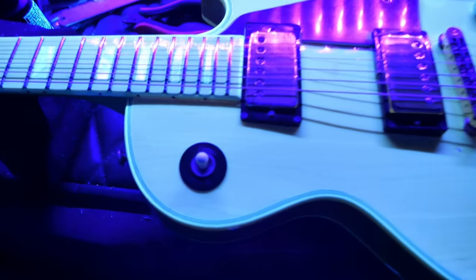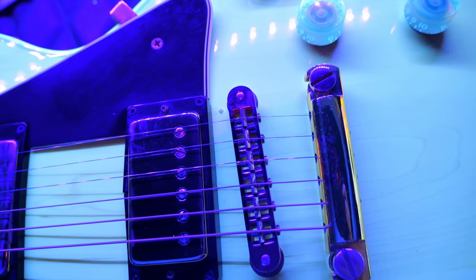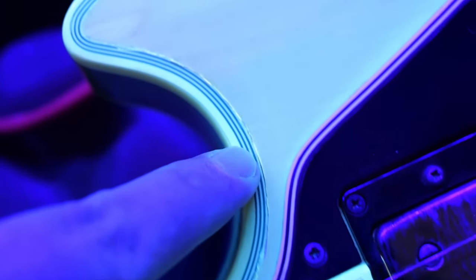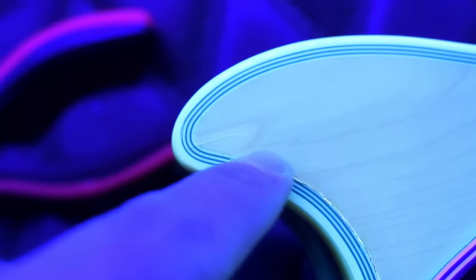On to that blacklight test. Everything's looking good at the top. Obviously, you can see the filled in holes a little bit easier here, in case you somehow missed it before. Looks like we've got some finish checking in this area. Here you can see the finish area I was talking about earlier. There's another finish check right there.